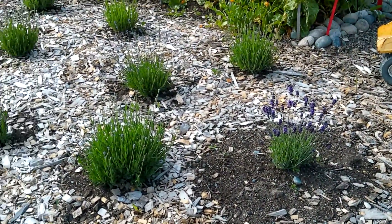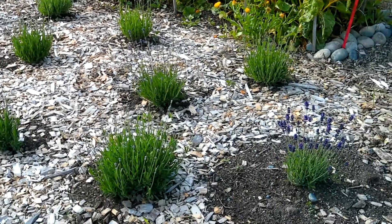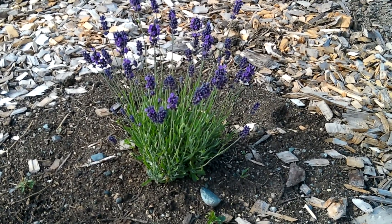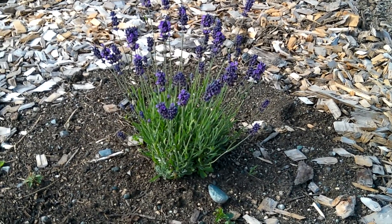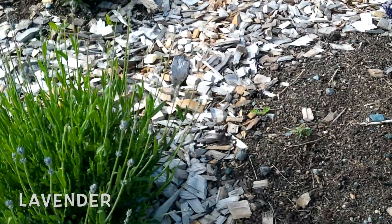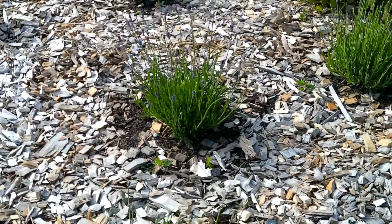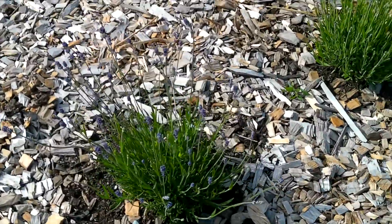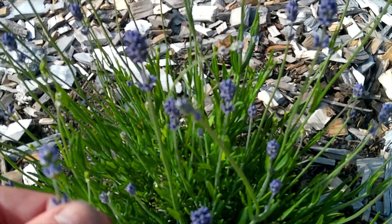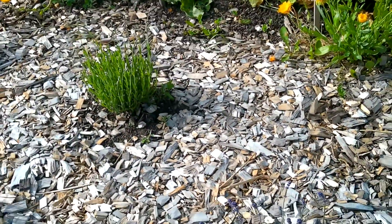I planted this lavender area last year and it's really starting to grow in — I really love the look of it. I was a little bummed because my main cornerstone lavender ended up dying out, so I paid some money for a replacement just so it would be caught up in the same age as the ones I started last year from seed. They're starting to get flowers on them — they're so pretty and they smell so good. I love lavender.